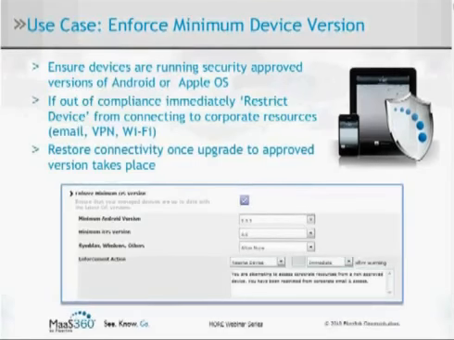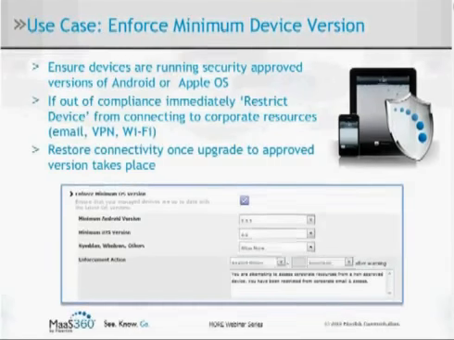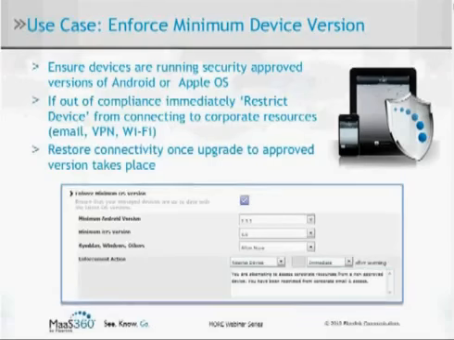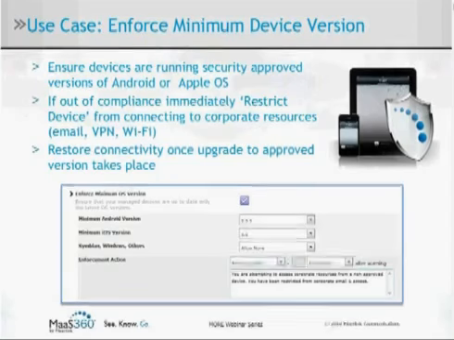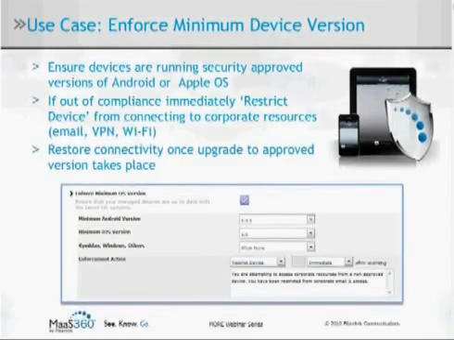I think this is a great example of how features and products in the MDM marketplace are evolving to help solve these problems that companies have in the real world, right? There are still tons of Android 2.1 phones out there that we would say really shouldn't be used in a corporate environment, right? Yeah, absolutely.